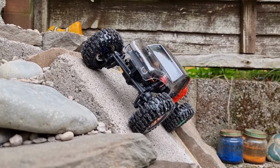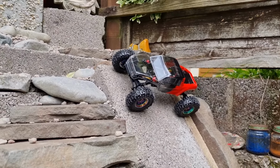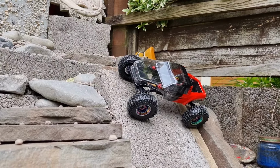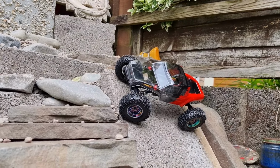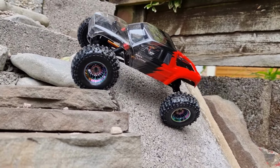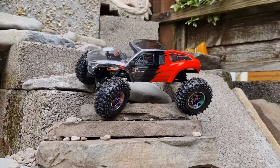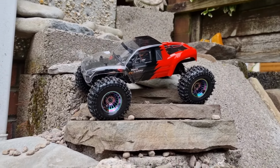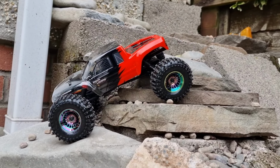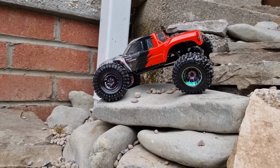Let's just test out that side bite and see if the tyres roll over. There we go, as slow as I can. So you can see they're not folding over, which is not bad. Yeah, especially considering they're vented as well. I thought they'd be really soft, but they've still got a decent sidewall, so that's good. But we've got loads of squish, which is just awesome. I'm going down this route, we'll be going up this route in a bit.